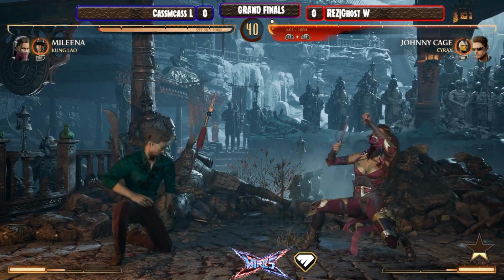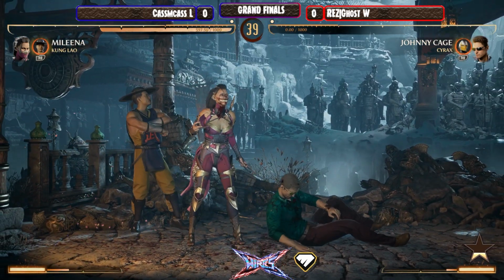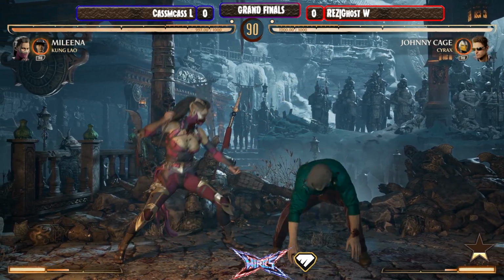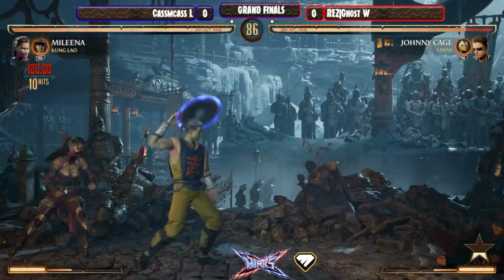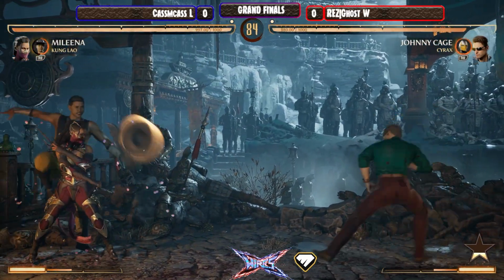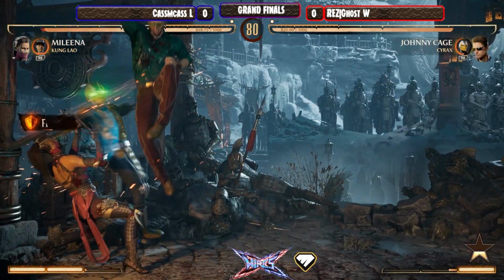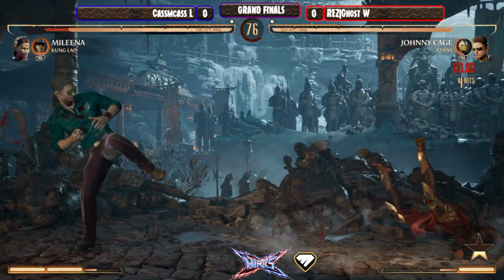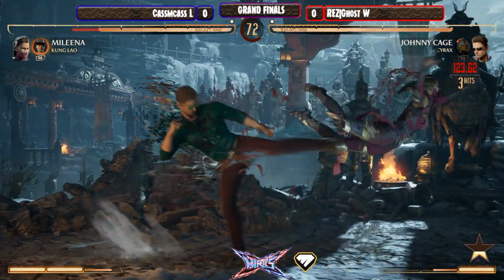This should be Cass's round. I don't see how Ghost could have won that easily. Just such a deficit. There's also, even if you block a regular attack, it will still chip. So that was... Johnny Cage would have had to not be touched whatsoever, hit or blocked, to pull that off, and it was unfortunately kind of hard in a game like this where there are assists further muddying up the screen clutter.